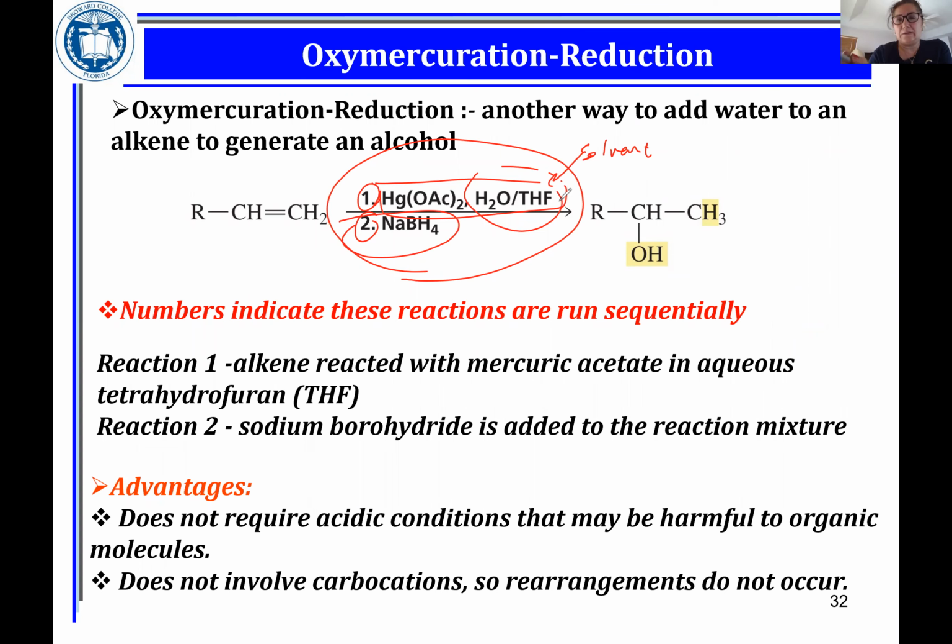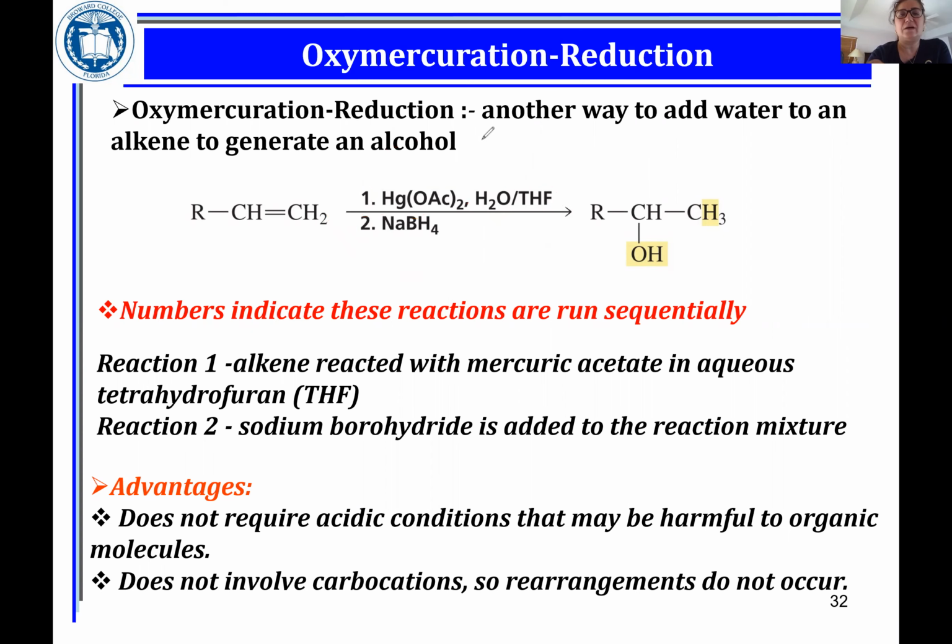And the net result for oxymercuration, demercuration. So what is this? Oxymercuration, demercuration is indirect addition of water. So you have to learn it this way, it is indirect addition of water. That means that you are adding H and you're adding OH. And what type of addition is this? It is a Markovnikov addition. So you're adding H and OH. H will add to the least substituted carbon, and OH will add to the most substituted carbon.